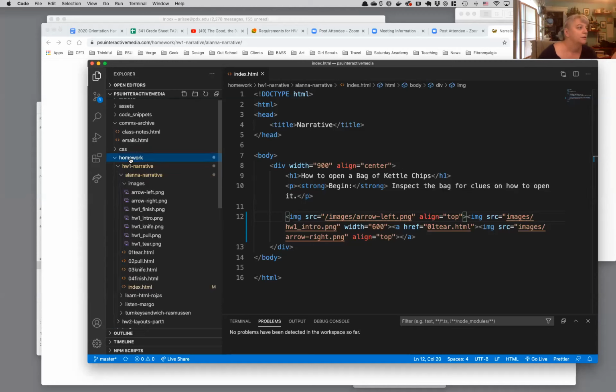I may even grab some folders and files and talk about that a little more. But that may be what's happening with your images, Sean, if you're pointing in a different space than they're in.